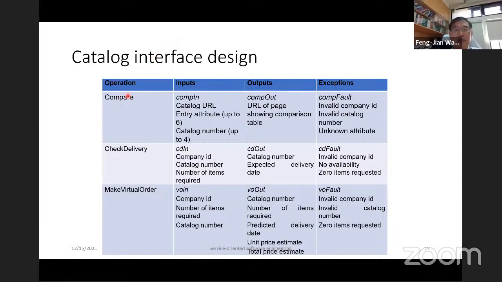Okay, and inside the workflow, I'm sorry, inside the windows, the consumer can check the delivery day and finally make the virtual orders in order to reserve the goods and make a better status for their company.